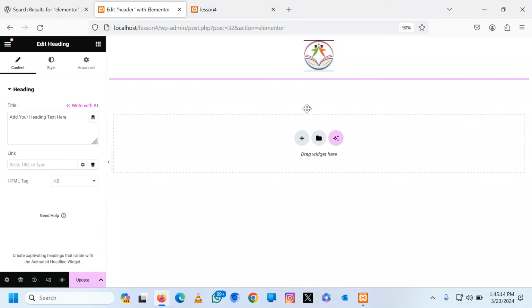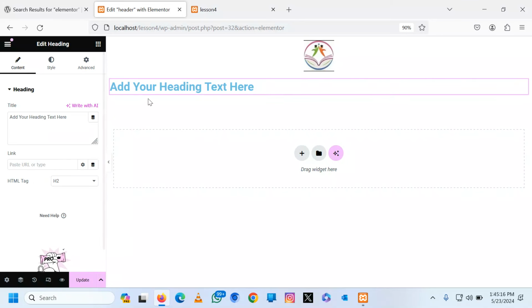This heading I drop it here, and here you can type or use this section. This is Excel Senior Secondary School. I can choose to have heading 1.